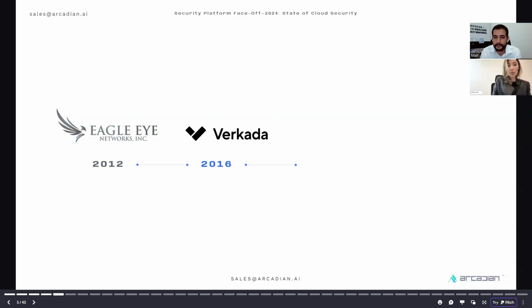What sets Verkada apart in a traditionally old-fashioned industry is twofold. First, user experience. It was refreshing that they prioritized ease of use and brought a modern approach to the physical security space. Think of scanning a QR code and boom, you're in. Second, they take a really holistic approach to making buildings and enterprises safe by offering a wide range of products. It's not just about the cameras for them. They provide hardware solutions across multiple categories that we'll go over shortly.